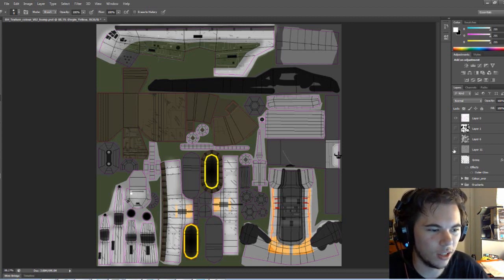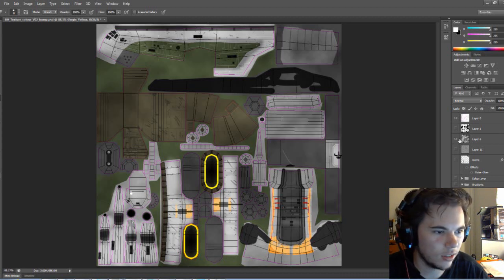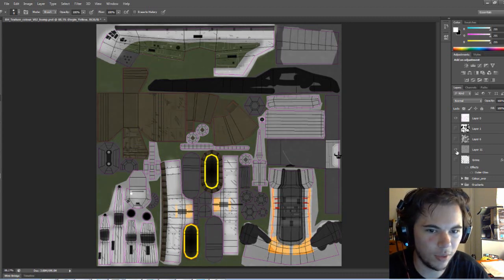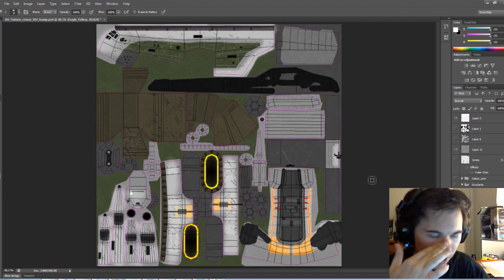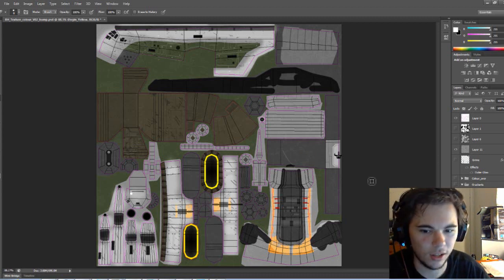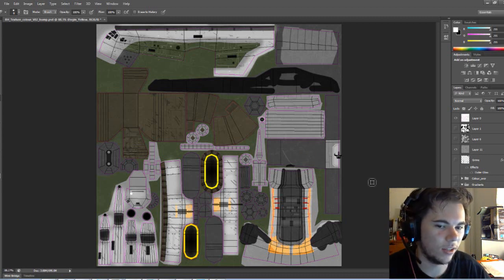I might leave this layer on for the bump as well. Maybe not, but for the specular I probably will, which is the scratched metal layer, and that will add to the specular.